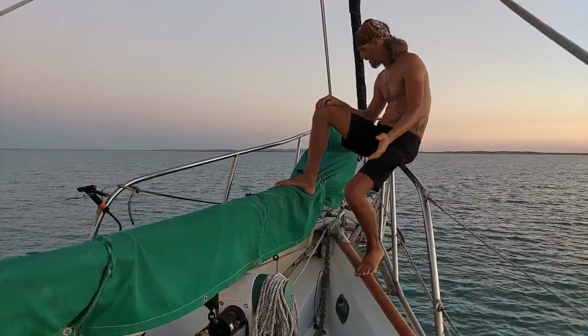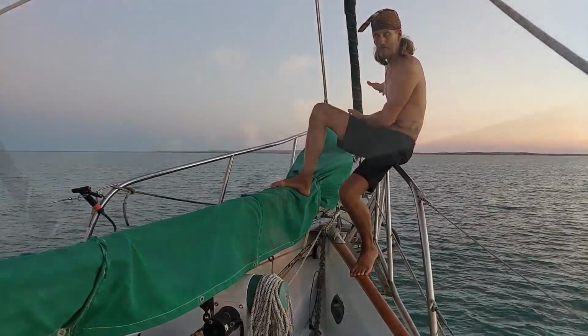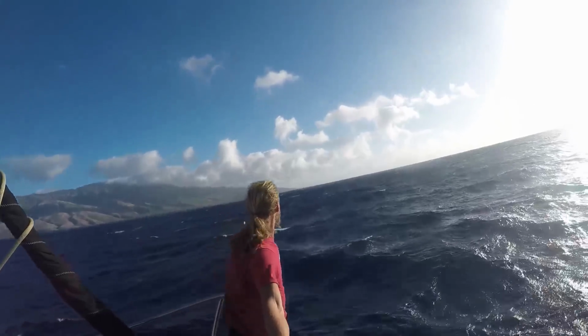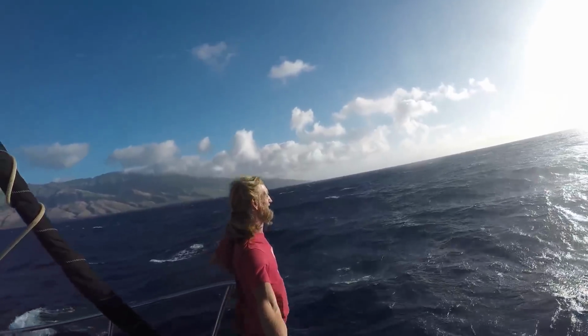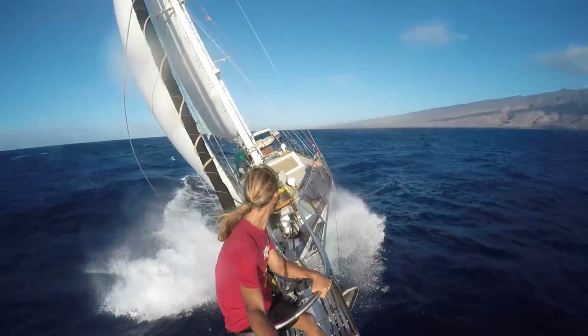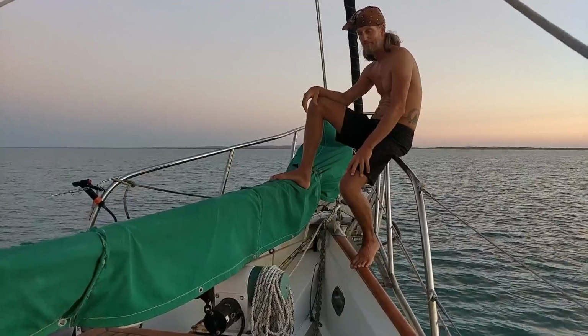And beginning on the bow, one of the best places on the boat if we are leading into the waves, is the bow on front. You're going up and down depending on the waves a couple meters. It's like being on a carousel or something. You gotta hold tight, but it's a good place to be.